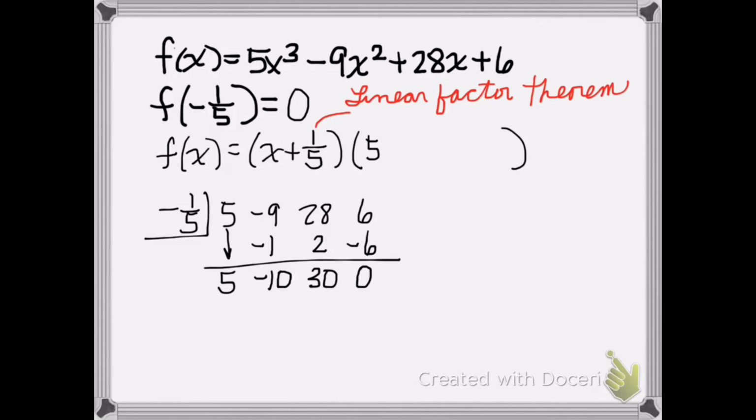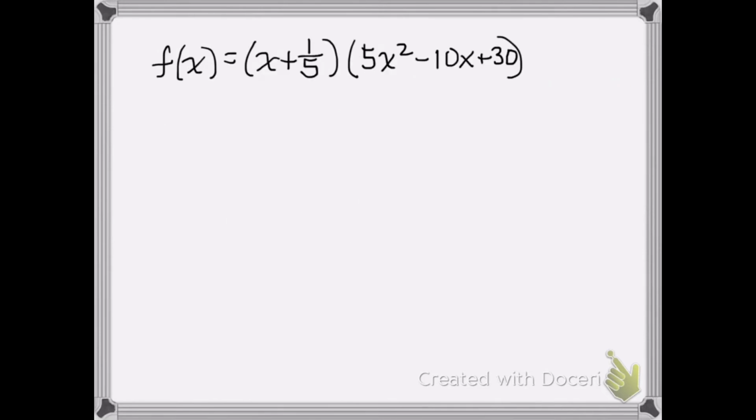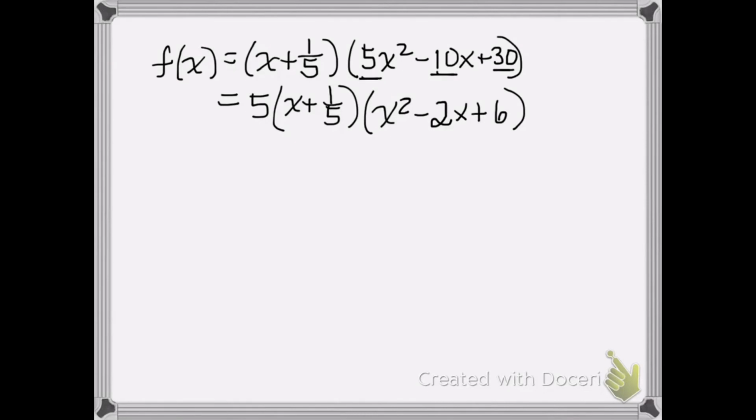So this factor is 5x squared minus 10x plus 30. And let's carry that forward. To finish solving this, we are going to want to factor the second factor. Now we see there's a 5 I'm going to factor out from this right here. So here we've got this all factored out, including I factored the 5 from the 5x squared minus 10x plus 30, and that leaves us with this factor where we can find the additional roots.